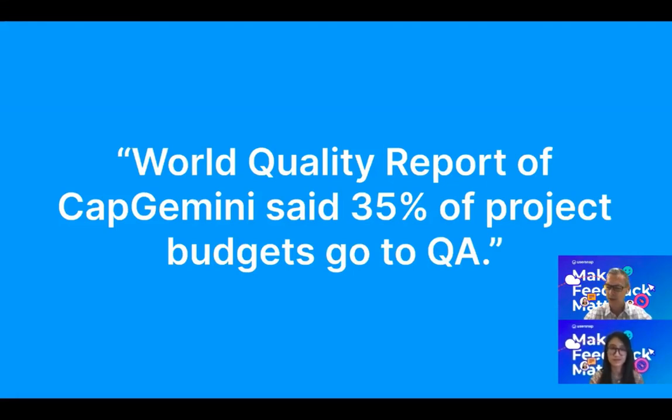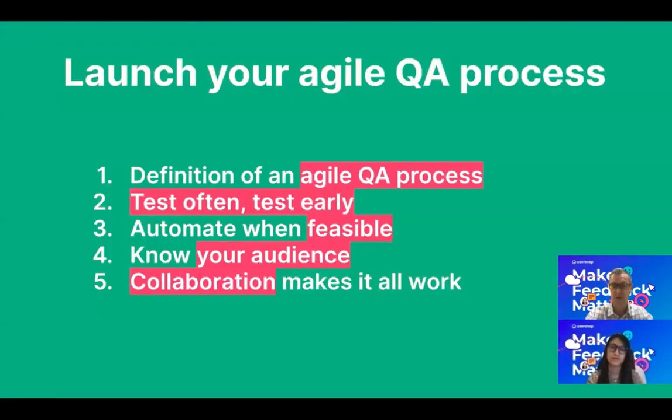Today we're talking about how to cut 50% of your QA time. Many of you probably have the same issue: when it comes to QA, a lot of time goes into it. One report, the World Quality Report of Capgemini, says that one third of all project budgets, including any kind of QA on products and digital products especially, goes to the QA part. So I think we should emphasize that. How can we cut that by half of one third? That would potentially be amazing, and that's what today's webinar is about.